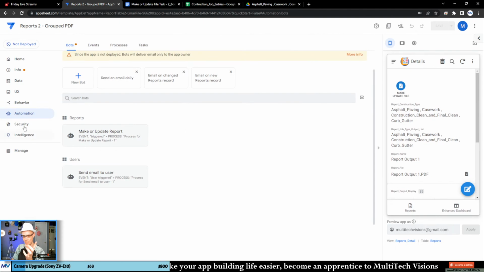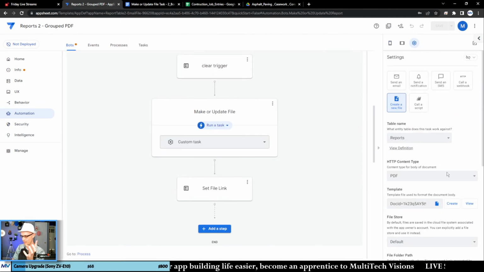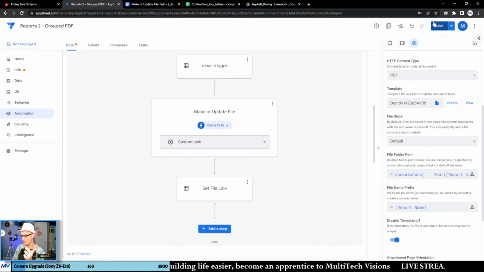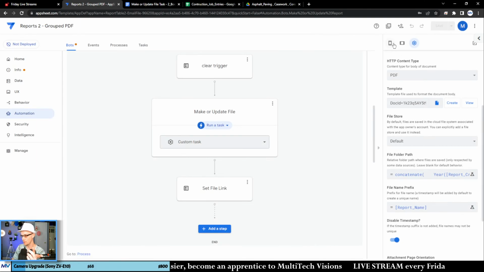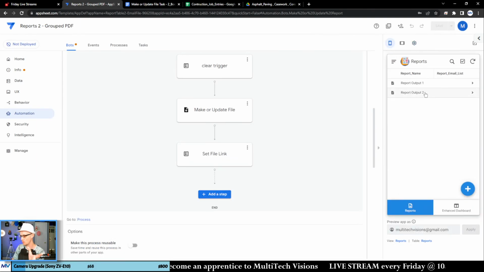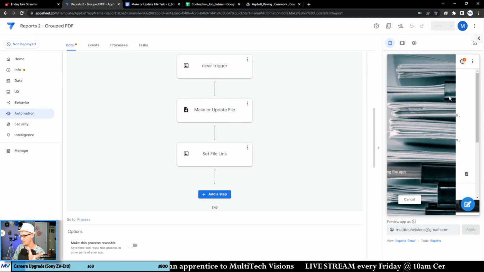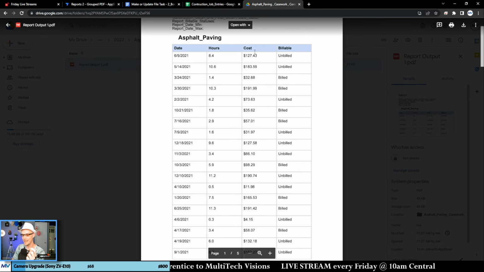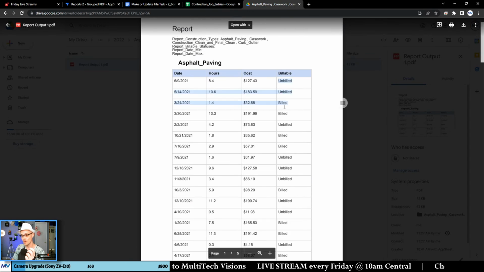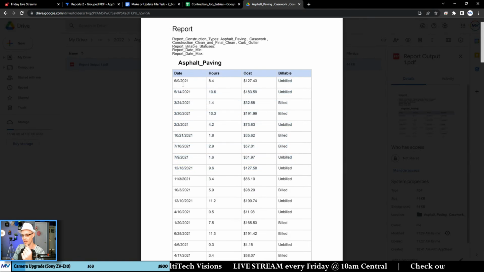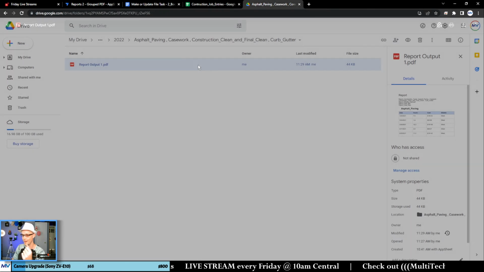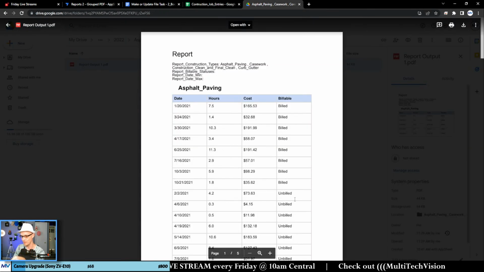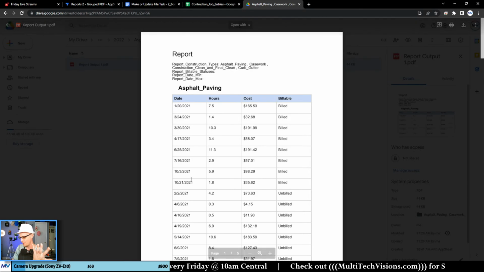So if I put this back here, go back here to my automation, and let's check the file and make sure that the changes that I just did don't cause a break. Okay, we're at a green state. Cool. I'll come back to my report and update it. You can see what this looks like now. So these things should now be sorted by build and unbuild, build being first, and then by date. Build, unbuild. And in the build, January, yep, 1, 3, 4, 6, 7. You like it when things work?